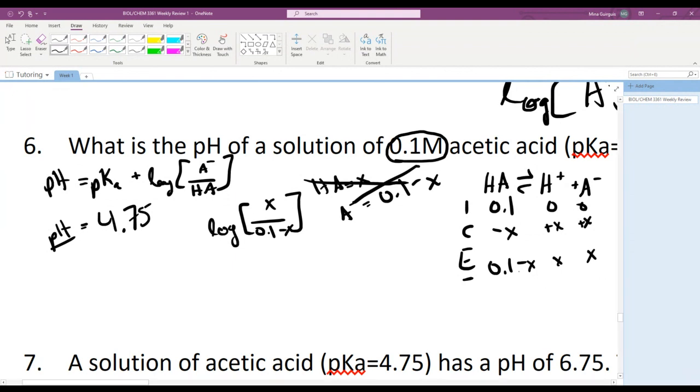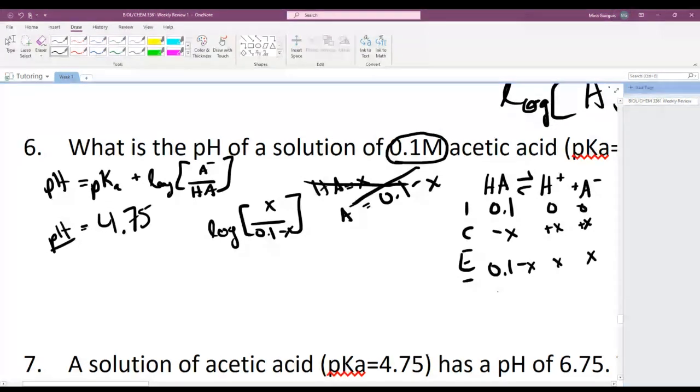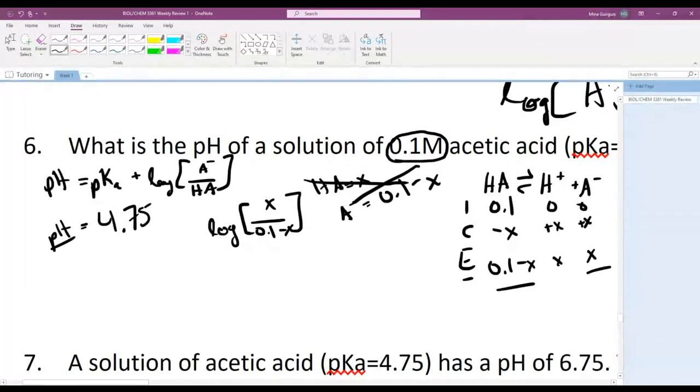And the reason for that is your total of HA, so protonated, and A minus, deprotonated, have to be 0.1, right? You only put in that many acetates. So some are going to be protonated, some aren't. But no matter what, they have to add up to 0.1 molar, okay? So if you just label this one as x and this one is 0.1 minus x, we can save having to draw this ice table to get to here, okay?